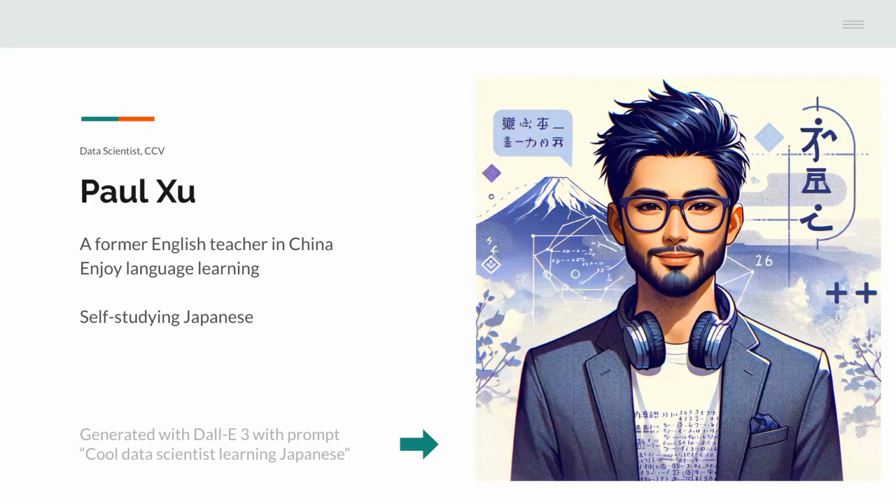So I basically spent a huge chunk of my life before I became a data scientist working on languages. And now that I'm a data scientist, I still work on languages, but a different kind of language, right? But my passion for language learning has never died out. So right now, I'm actually self-studying Japanese. By the way, I don't know how ChatGPT knows the kind of glasses that I wear, but I'm definitely getting that here.